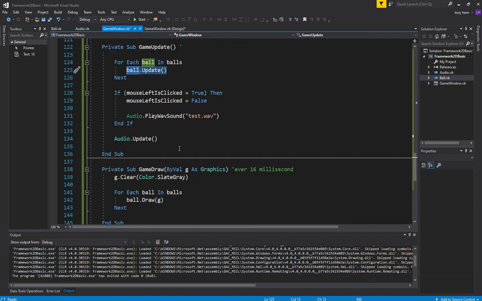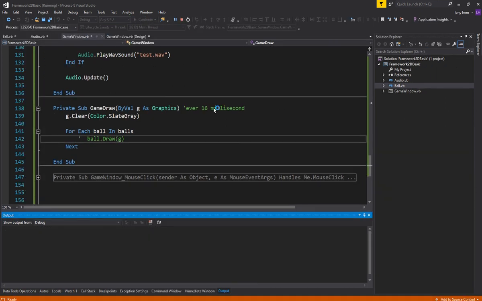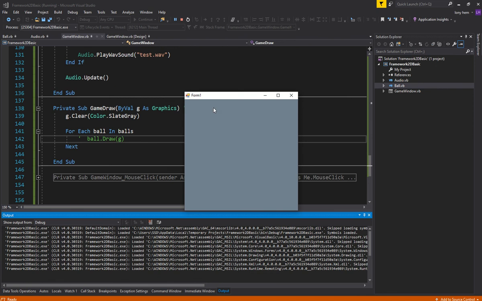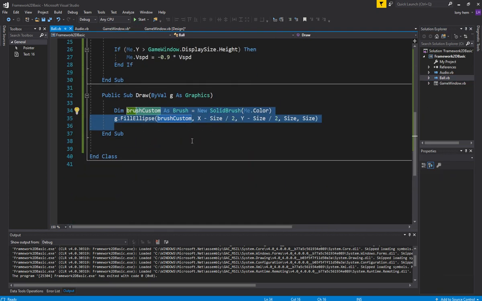And of course, after you perform the falling animation, you need to draw it. Because if you don't draw it, you won't see the balls. But it is working. The balls are happening in memory. They're all bouncing. Right now they're bouncing in memory, but you can't see it. So you just need to draw it as well. And we need to pass the graphics libraries to this because we're using it here.